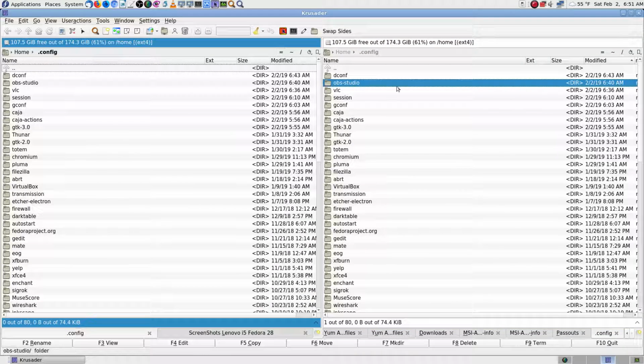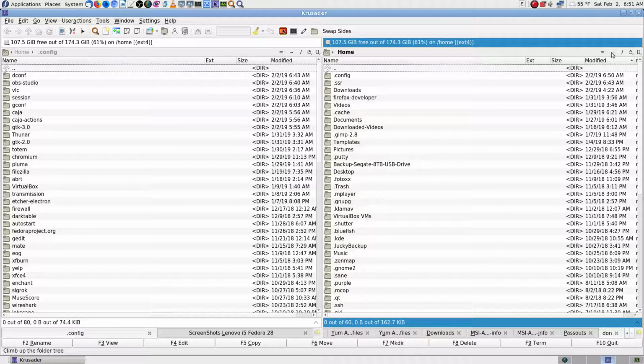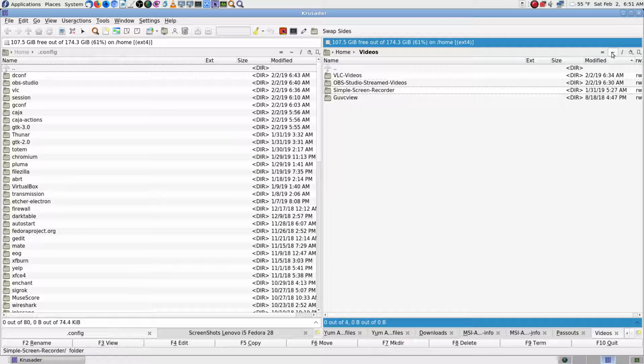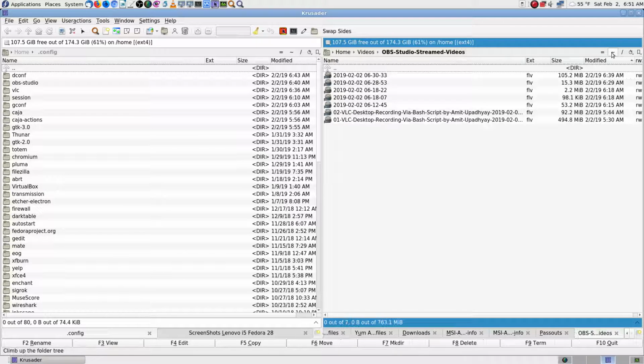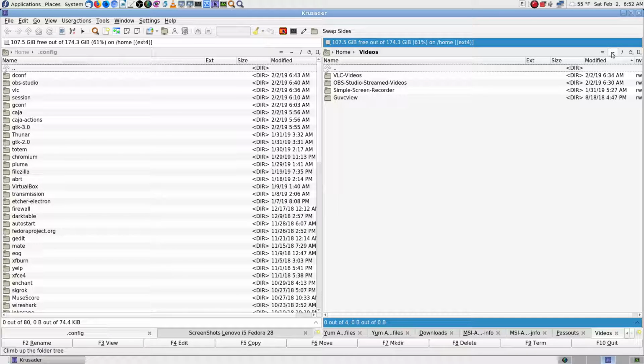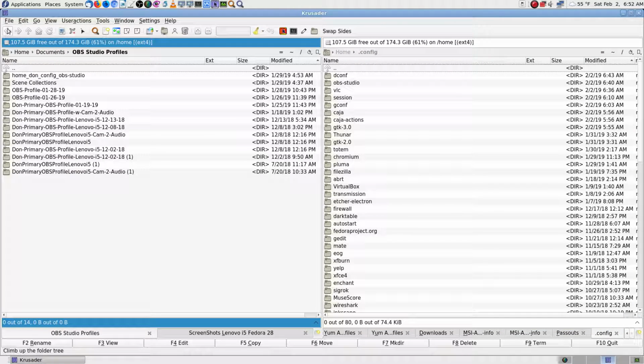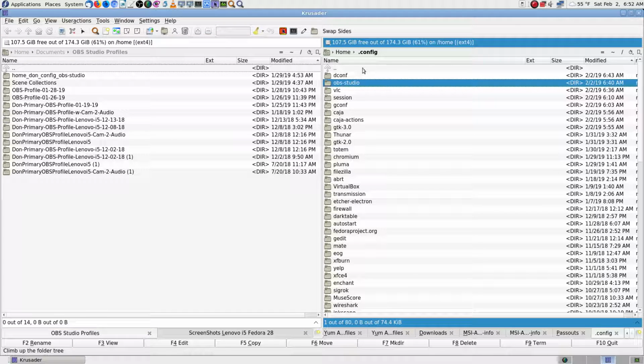Let's make those the same. Normally I could be watching what would actually be in Simple Screen Recorder. See, nothing's going on in there, because normally I'm always watching my backup videos being made, but I can't do that now. Let's make those equal. Let's see, what did I have over there? Oh, I was in the OBS thing. Okay, so I just want to highlight that so I can see it.